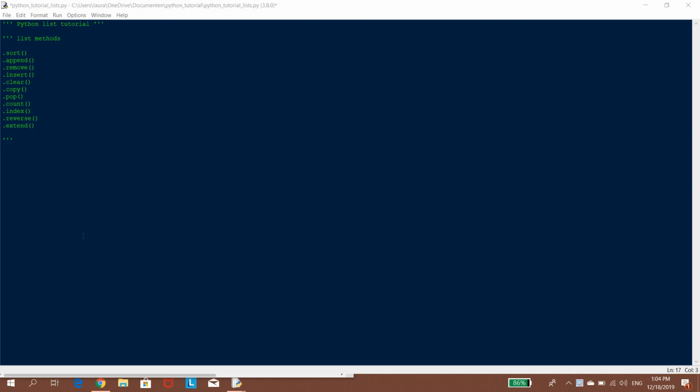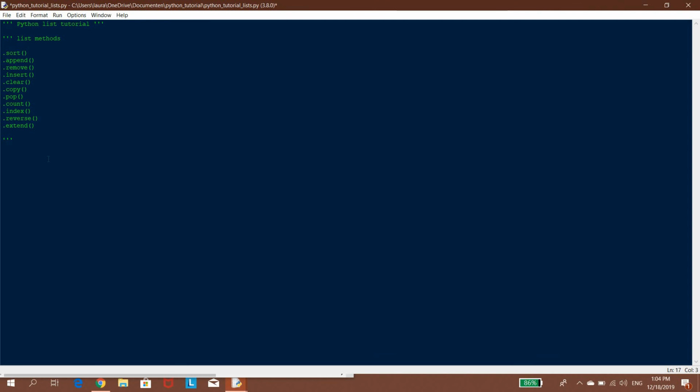An array is just a sequence of values, but in other languages it would be typed. So you'd have to declare the variable as integer or a float, and then you'd be able to use that.